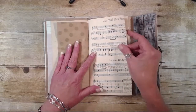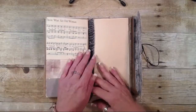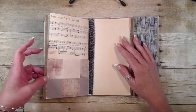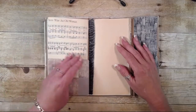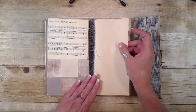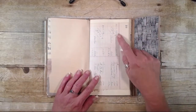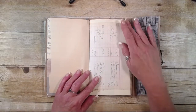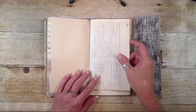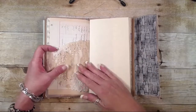Music paper. That Tim Holtz tag. Oh, yep, left the decorations on all of those. Here's some of that scribble paper, and I just reinforced it with a little bit of fabric before I bound it in. Yep, that vintage ledger page is from 1938. I found 3 books of this, and I just love it. Coffee dyed doily.